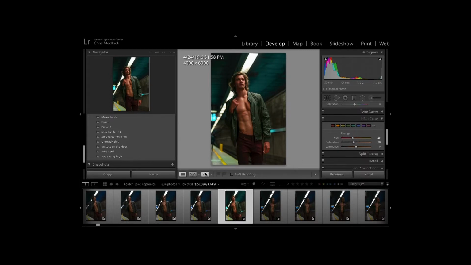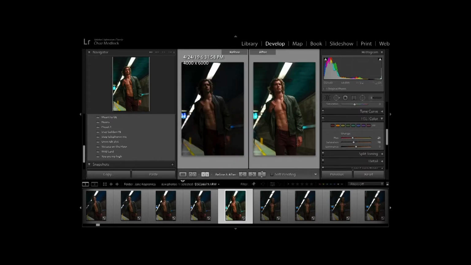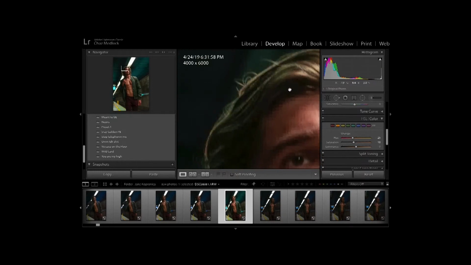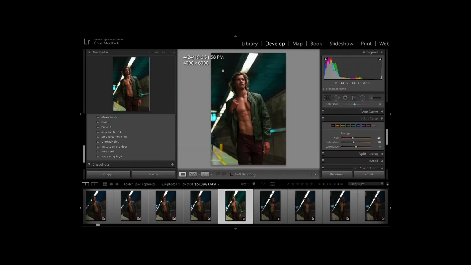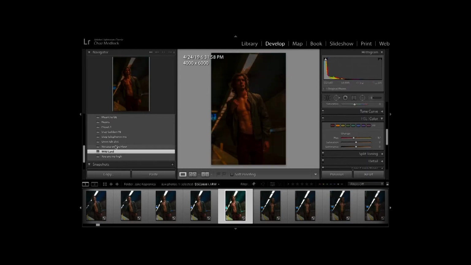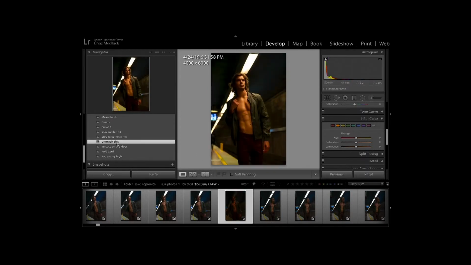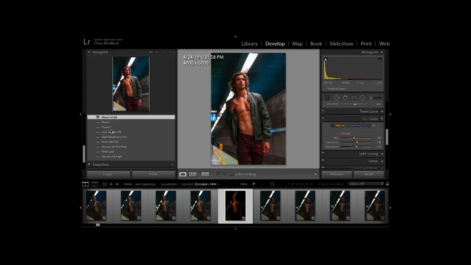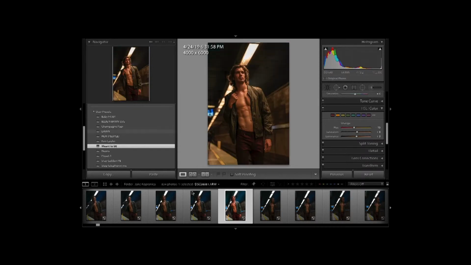And so there's a before and after, and as you could see, I've made adjustments to it, and so it's going to look a little different on photos. This one was taken underground, so there was no direct sunlight. It's a little darker, so everything is going to be a little different. And yeah, that's one thing I would recommend is when you're making your preset, always remember that you will most likely have to adjust each preset to the photo. So let's do one more.